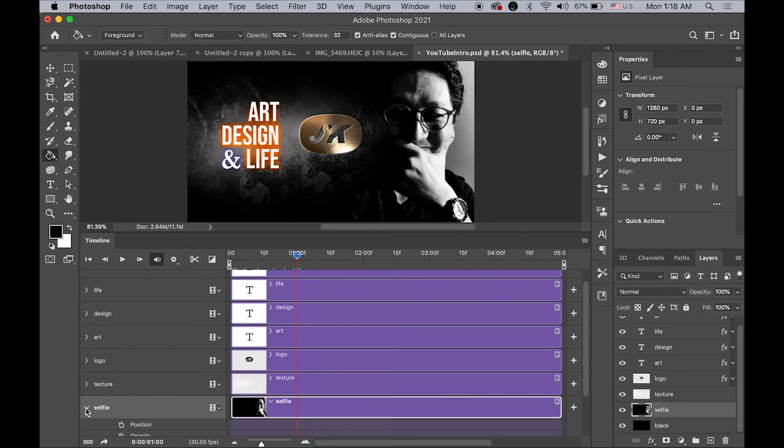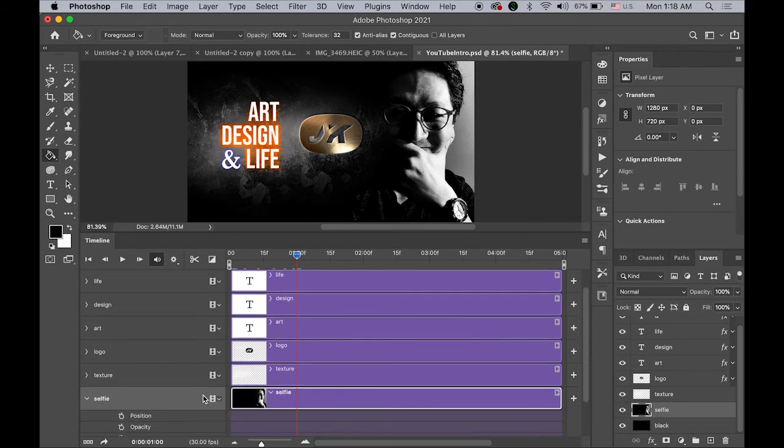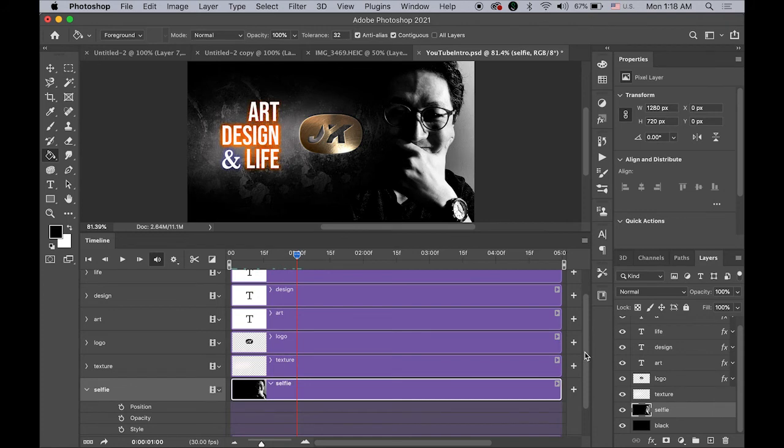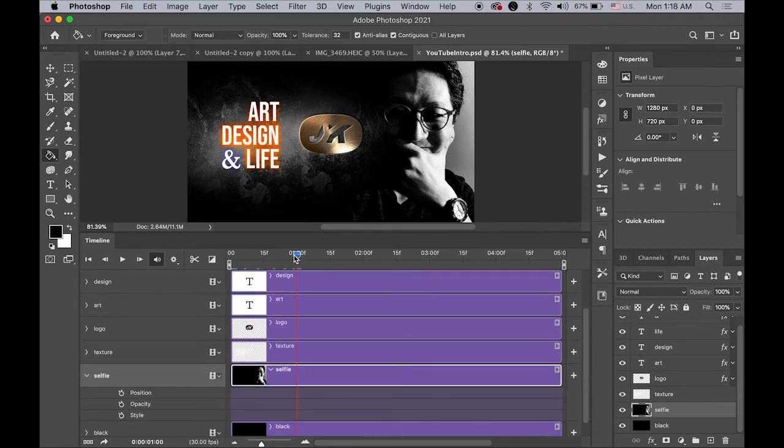So let me collapse my selfie layer. We will see several options. So first thing is at the very beginning, I'm not going to change the position. I will just change the opacity value. So by clicking on this opacity stopwatch, you will see the yellow diamond. So that's the first keyframe.